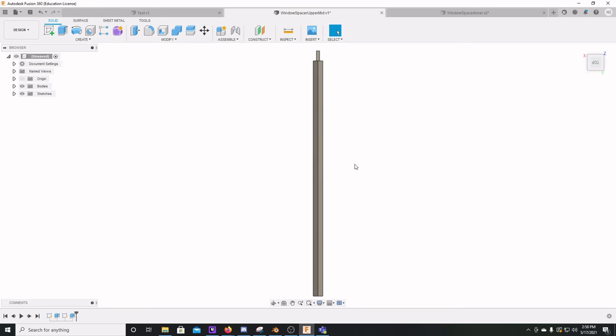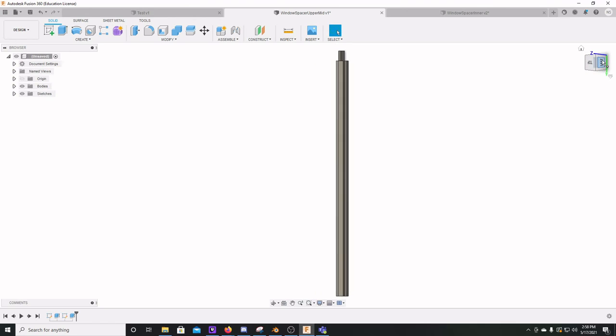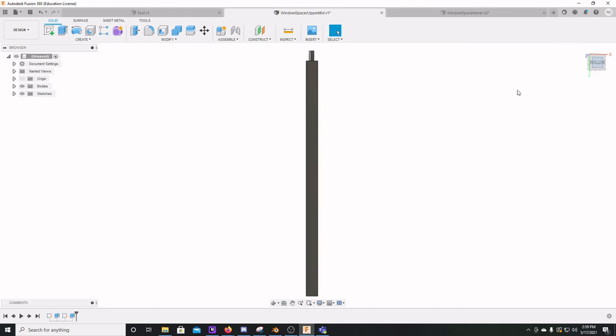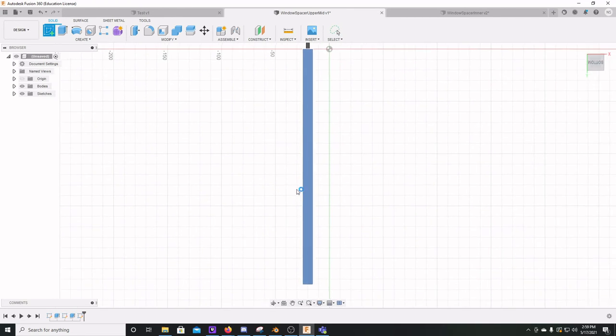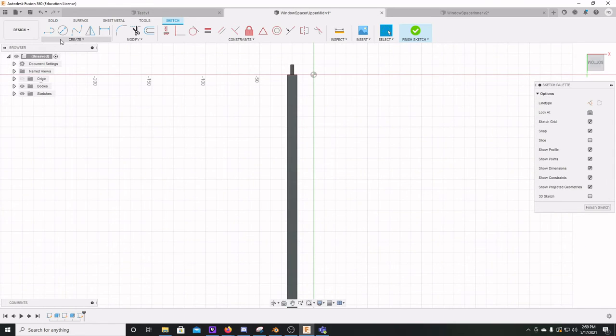No, wait a moment. .815 is where it needs to be at. Now I want to start working from the bottom because it's easier to make a sketch surface from there. Okay, now let's start with a line.